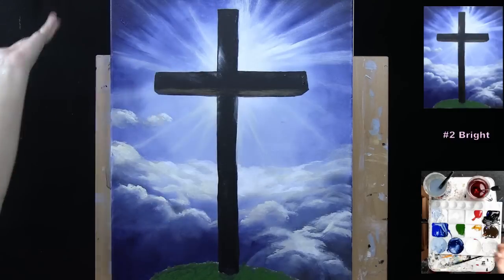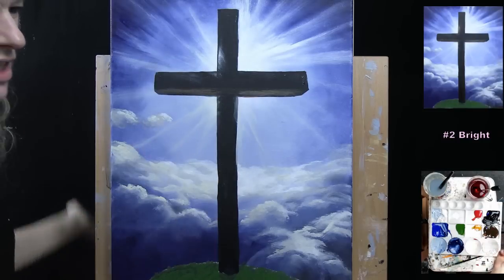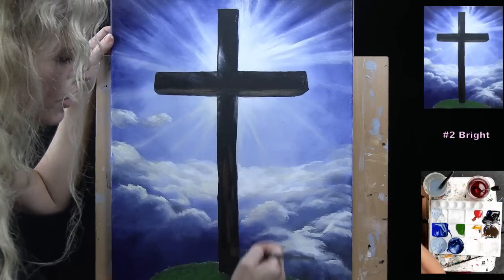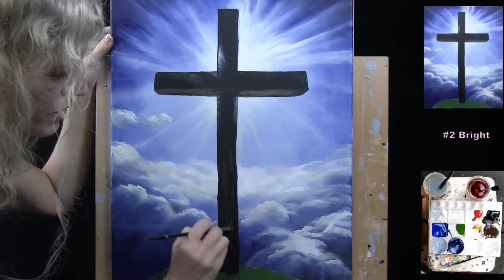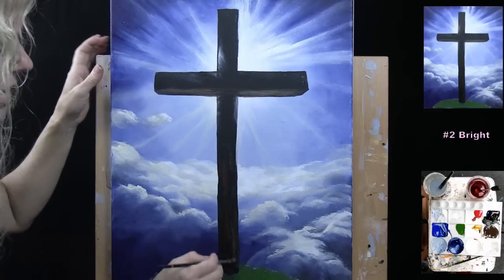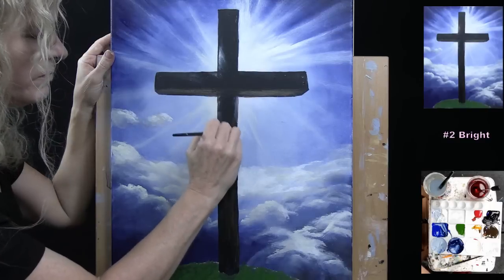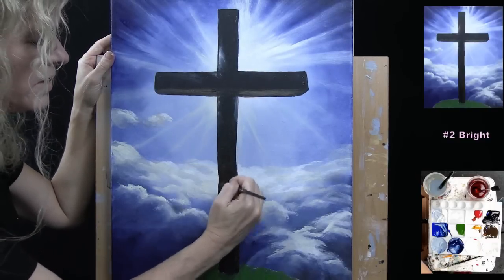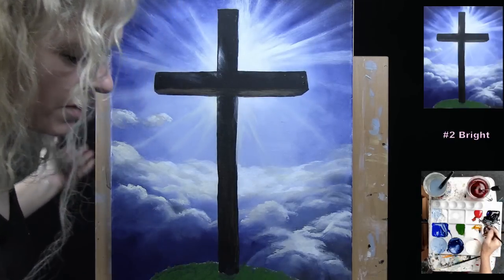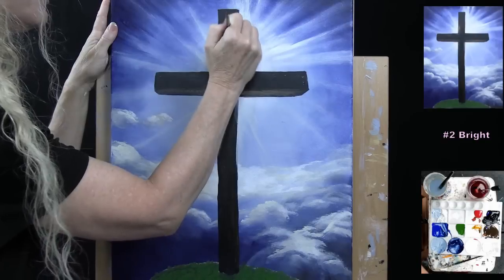And then down the back side of it, I'm just going to pick up those three colors, the brown, red, and yellow, and just streak in some wood tones. So just whatever is comfortable to you. I'm just going to scrub it in here. I don't want it to be as light as this underside here, so I'm just allowing myself to have a little bit of texture on here so it doesn't look flat in tone or in dimension.